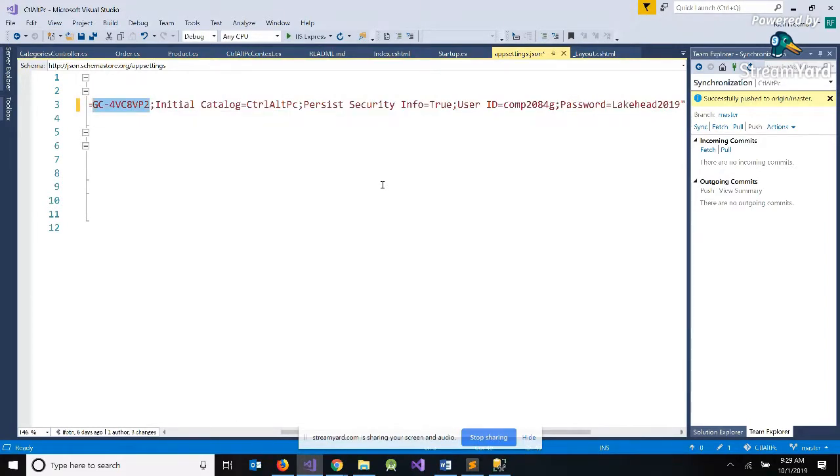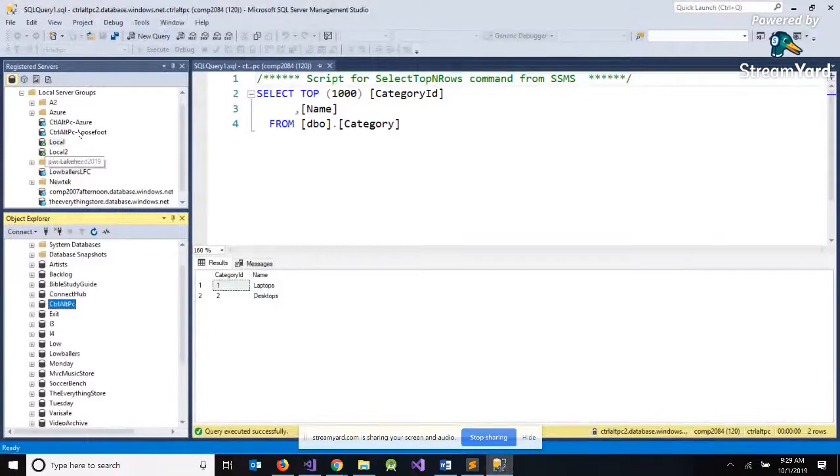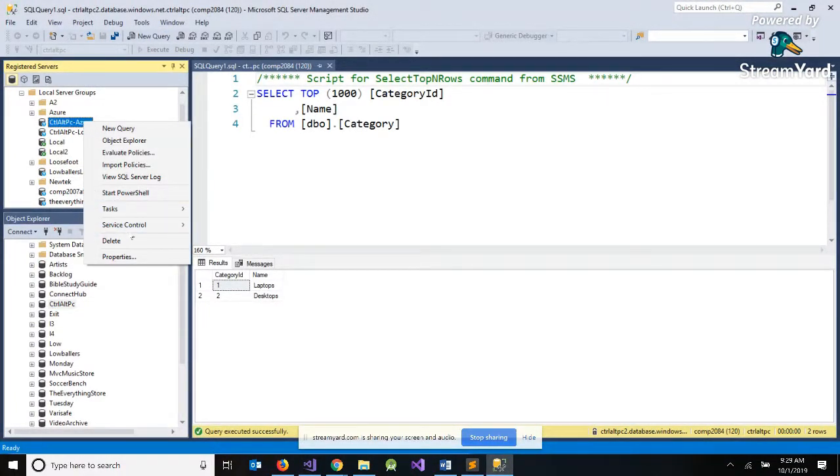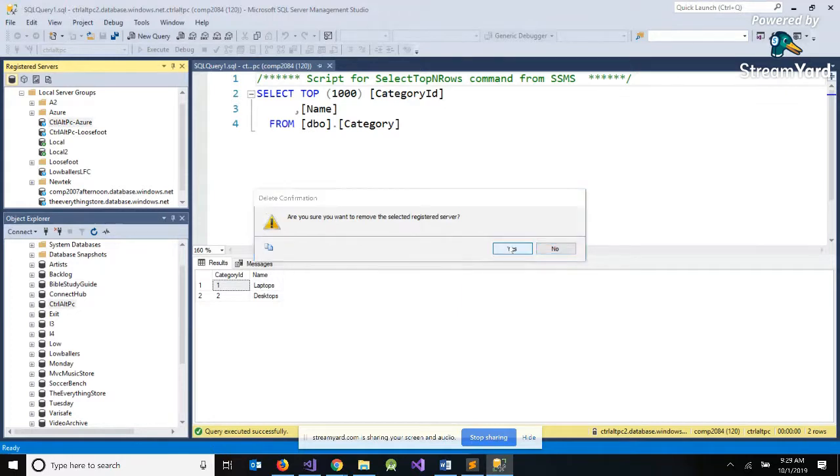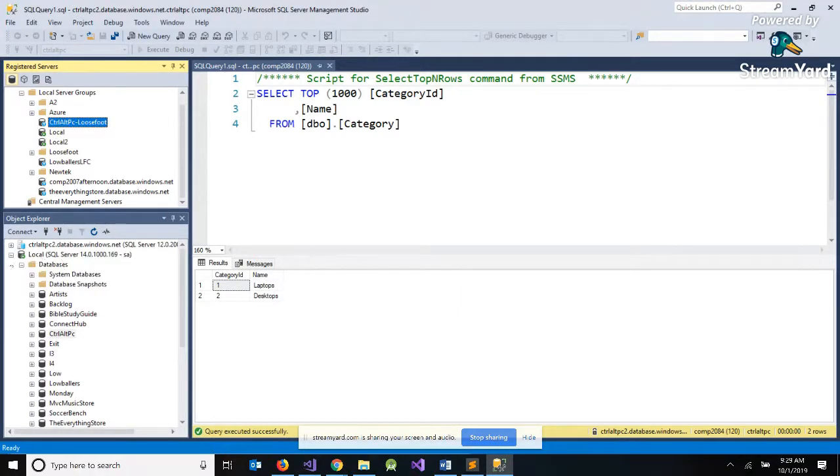Because for the purposes of running this in class, it's going to be faster when I connect locally anyway. I can delete my Azure server here. I'll just work locally.